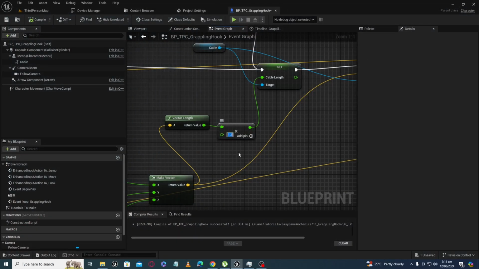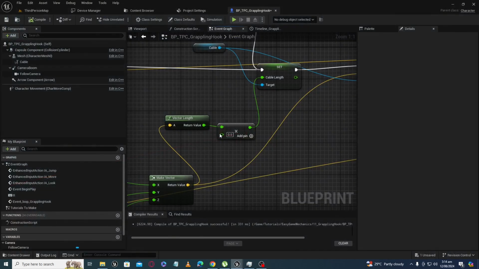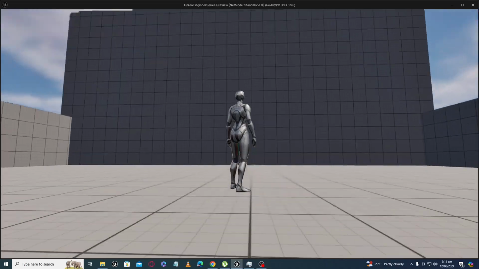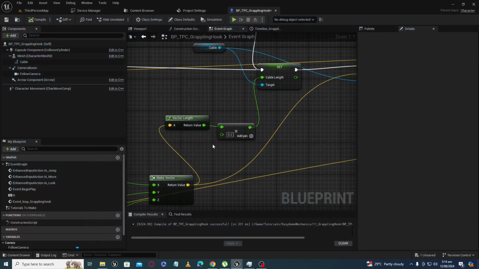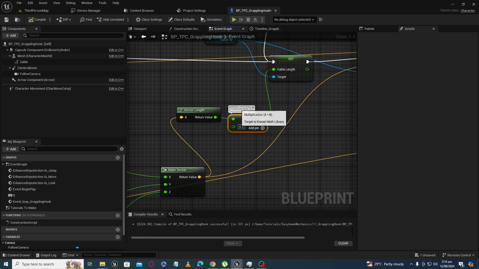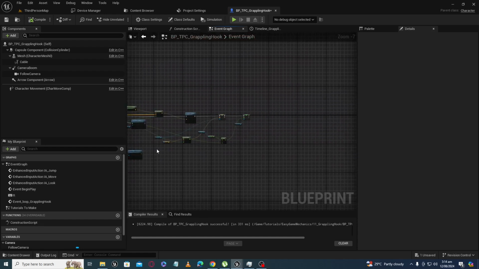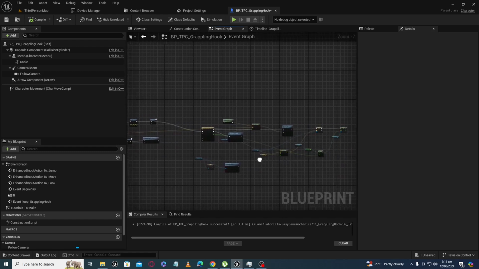It is more flexible now, and if you want to decrease the flexibility, you have to decrease the value, and you can decrease it further to make it more rigid and stiffer. You can call it stiffness or cable rigidity, whatever you want to call it. From that factor, you can control that value. So now we have our grappling hook working fine.